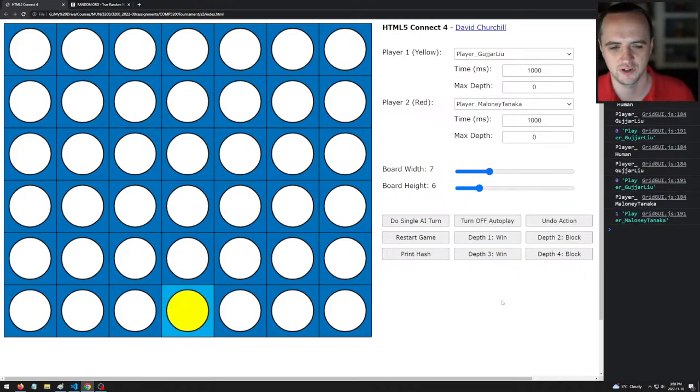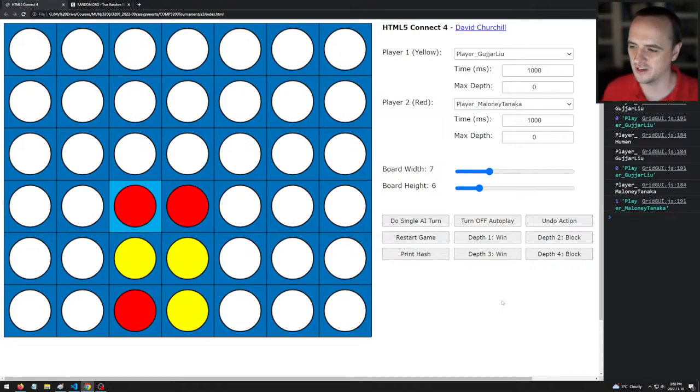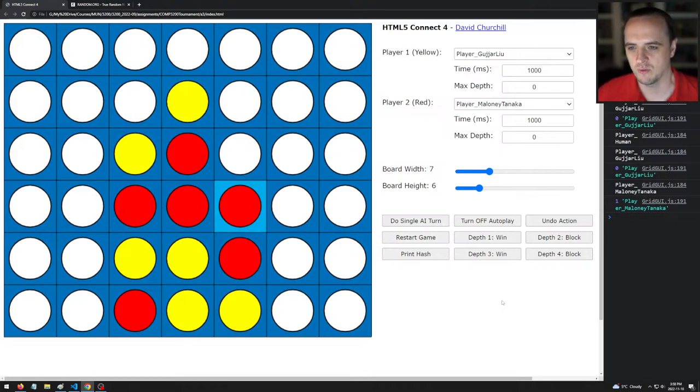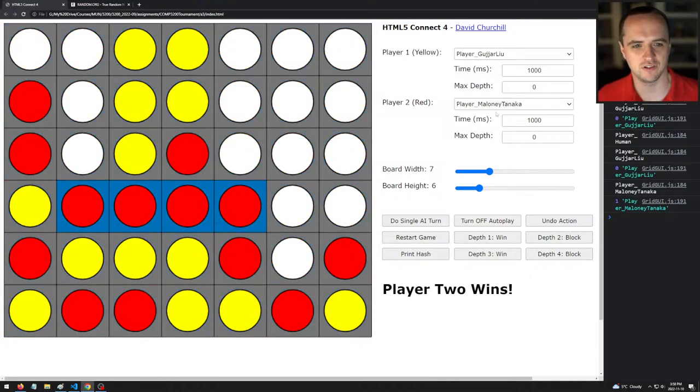Our first draw. That's really interesting. So that means that both players are playing very well if there's a draw. Or both players, I guess, are playing very poorly, but I think it was very well in that one. Seemed like they were making all the right moves. If there are two draws, then the third game will be the deciding game. Oh, we've got red blocked off. Oh, wow. Okay, so Mahoney takes the first one. So it is still possible that there is a draw in this match. So Mahoney is up one game and one draw.